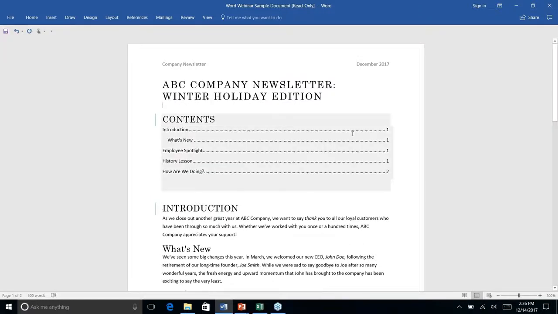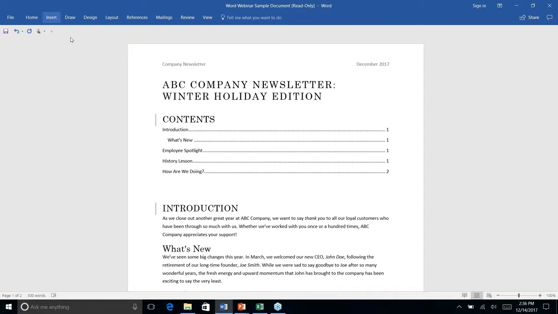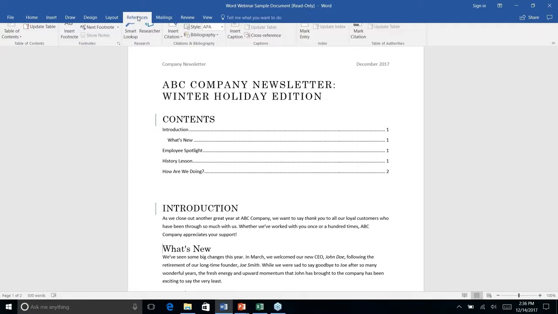It shows page numbers. And you can see the difference between the level 1 heading and the level 2 heading. So the level 2 heading, when we assigned the What's New section as that element, you can see that it's indented. It shows that it is something that falls under the introduction category. It lets you really organize this very, very cleanly and with very minimal time. I mean, you saw I spent a lot of time talking about it, but it took 1 click. So it was done that quickly, that easily.